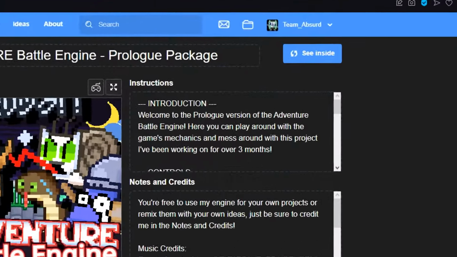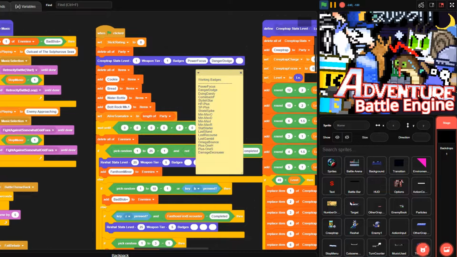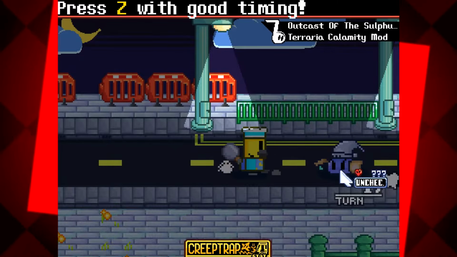Firstly, click Code inside the project to access the code, then click the stage sprite to select it. Find a green flag block with the character stat scripts. And finally, use the Useful Badges comment to fill in which badges you want to equip on the badge variable inputs. And voila! Now you can mess around with whatever weird ideas I conjure up for strange builds.